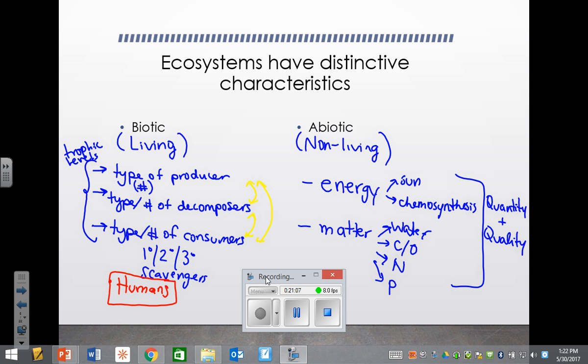Does anyone want to ask any questions right away? So this is our very basic general overview of what biotic and abiotic characteristics should entail. Now we're going to move and look at some specific organisms so that we can start generating real examples of what this might look like in a particular ecosystem. So this is where you're going to need your textbook on page 78.